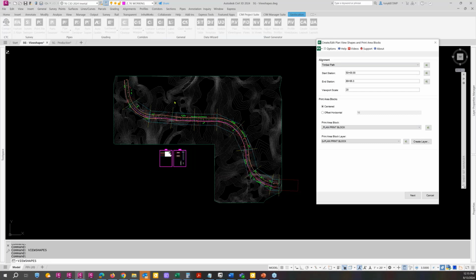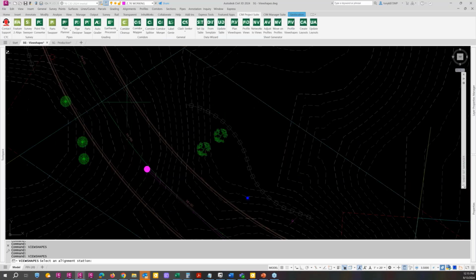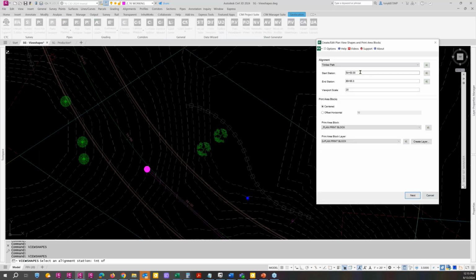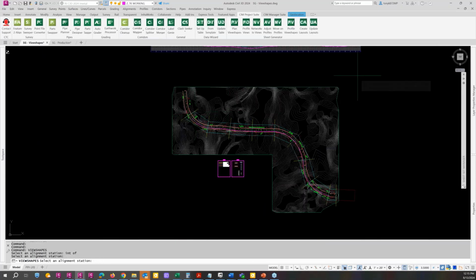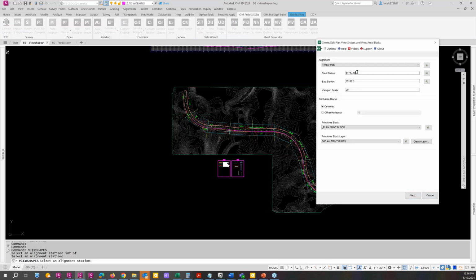So as if we were connecting to an existing road, let's say, and there's a couple ways to do that too. You can enter it manually. You can come in here and pick it from the drawing too. So if I pick this intersection, say right there, it's 5450, I could have entered that manually as well. I'm going to let it run to the end. As a matter of fact, let me pick out of there and zoom back out so we can see the whole thing again. Take a shot right there. So enter it back in, 5450.